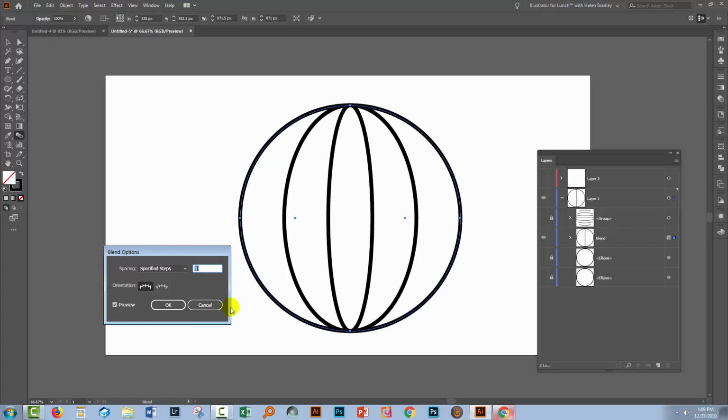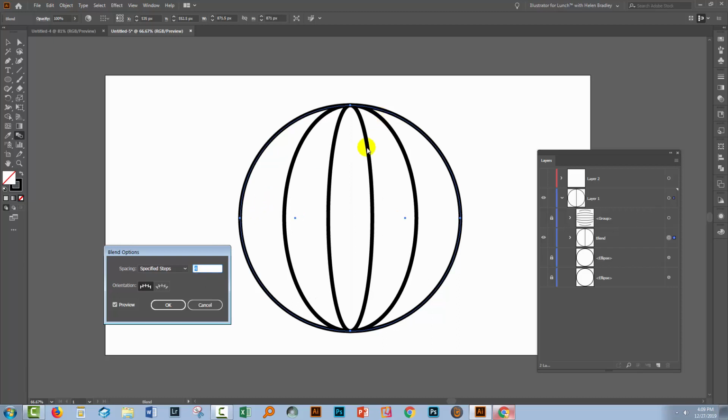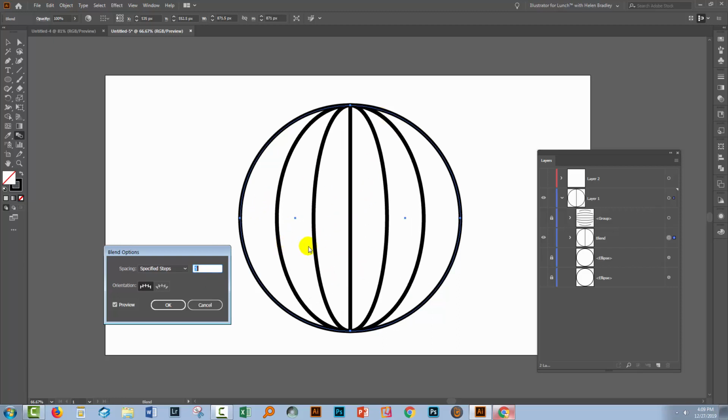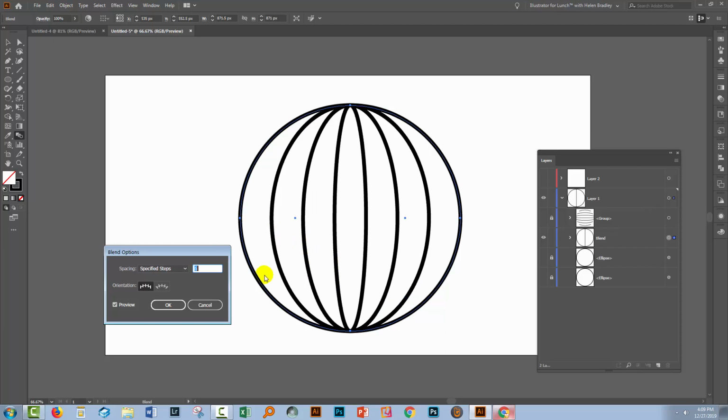Now you can determine if you use an even number, you're going to get this sort of bendy bit in the middle. If you use an odd number, you'll have a line of longitude that goes right down the middle of your shape. I happen to like the one that has this sort of gap. So for me, it's going to be 4 or 6, but not 5. I think I'll go for 6 because I think that's going to match this one a little bit better. So I'll just click OK.